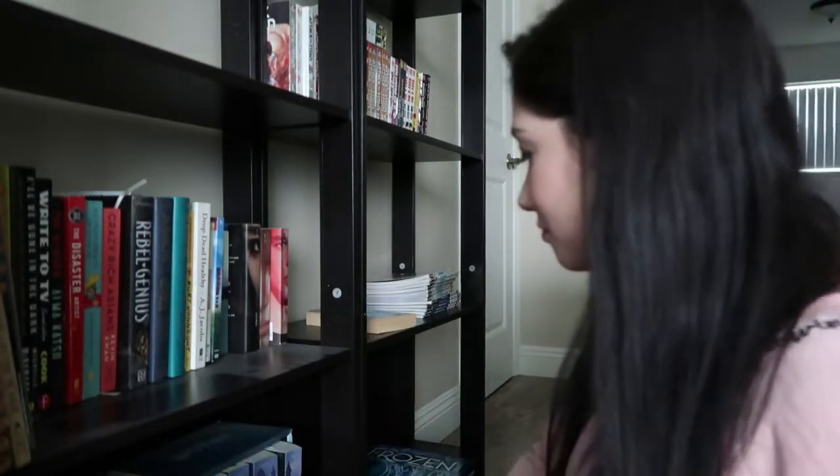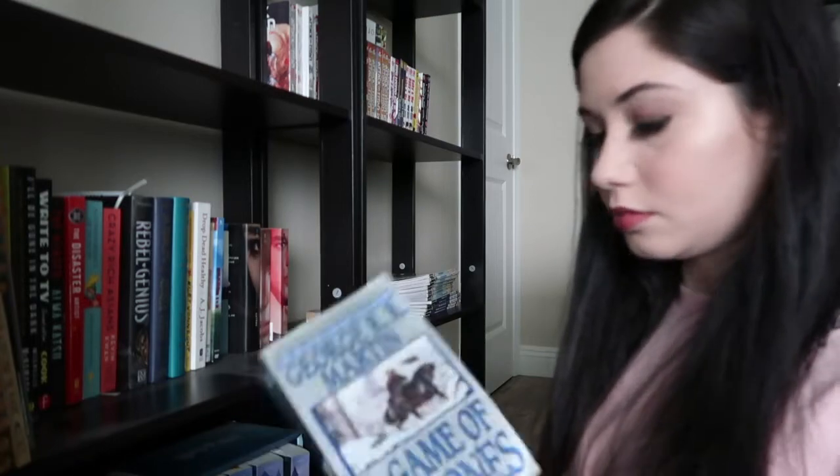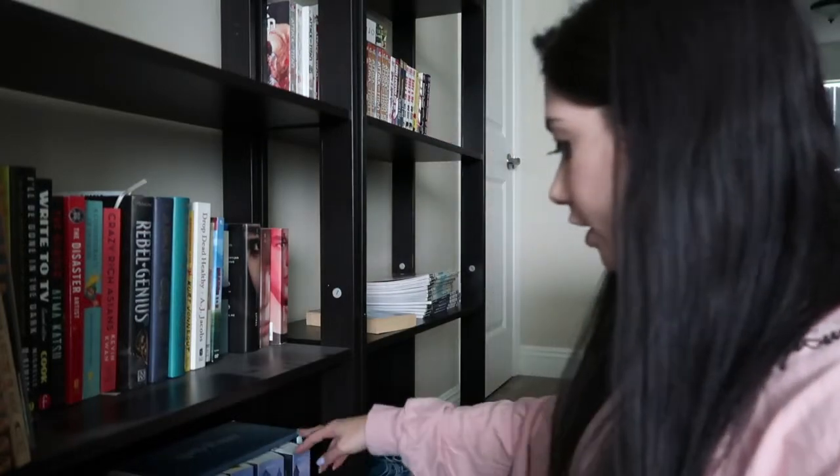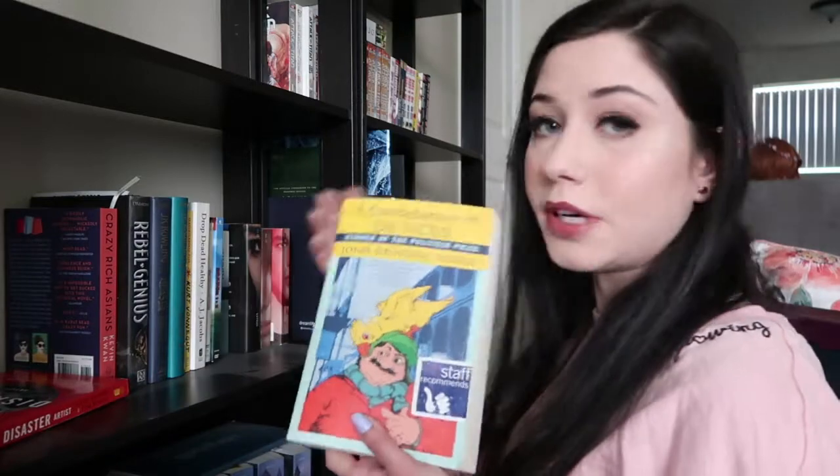Game of Thrones. I've not read the Game of Thrones book or books, but here's one of them. A lot of Harry Potter books here. This is my favorite book besides Harry Potter.